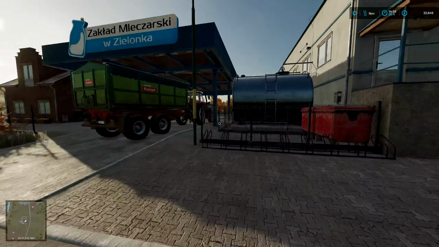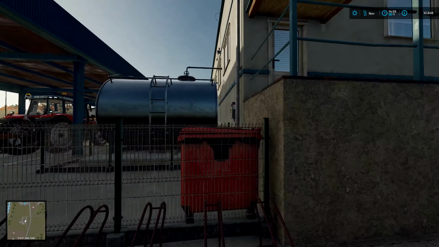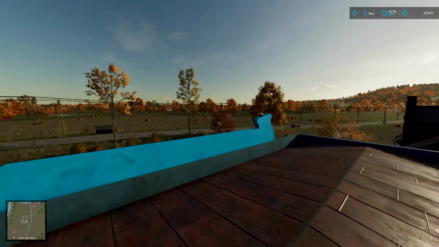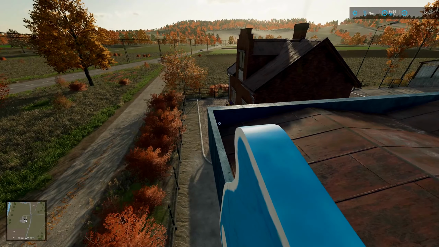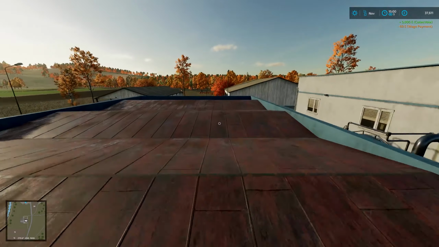Right, so I was kind of hoping there would have been more than this. How am I going to get up there? Can I jump on these bins and jump on that? And then jump on that. There we go. Yeah, so 19 left.